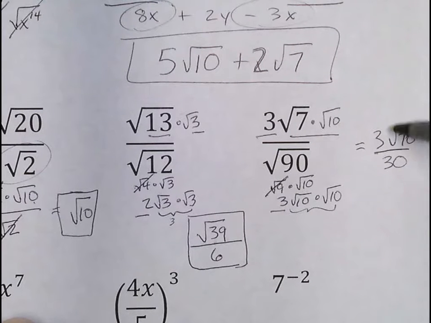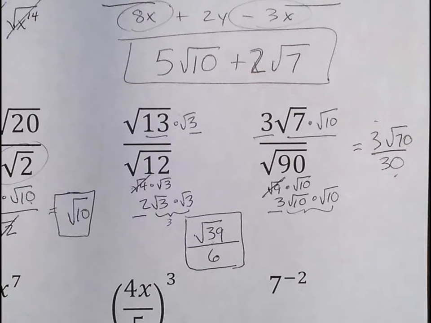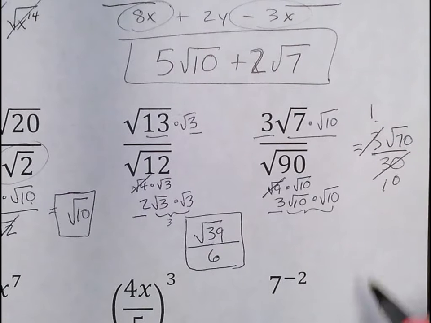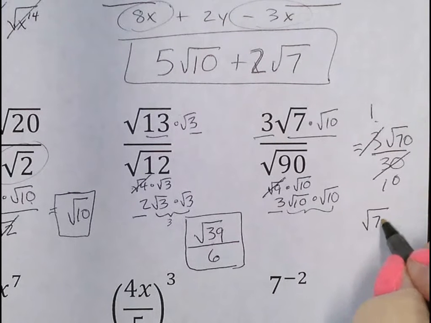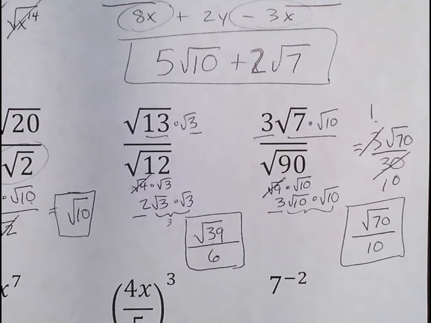After simplifying, we ended up with a whole number on the top and on the bottom with a common factor. We can divide this by 3, we can divide this by 3, and when we're finished, we have a radical 70 on the top and a plain 10 on the bottom. Again, it looks as if that should reduce. It does not. The 10 here is under the radical, the 10 here is not under the radical. So the matching factors of 10 are not really matching factors of 10 at all.